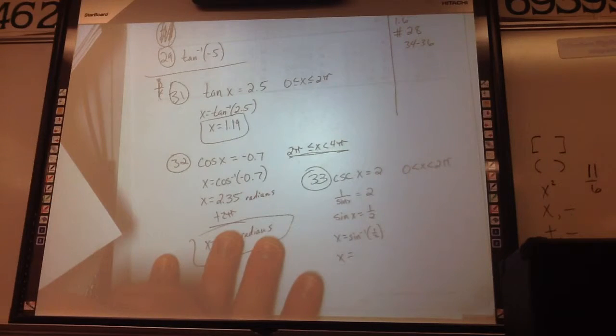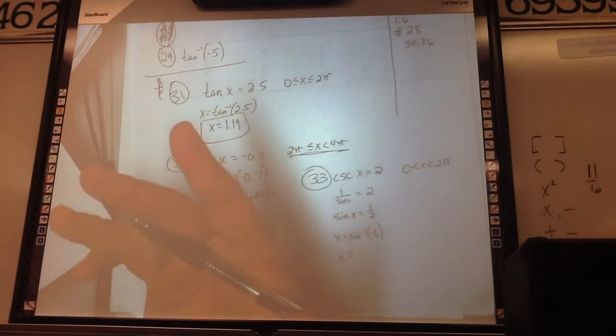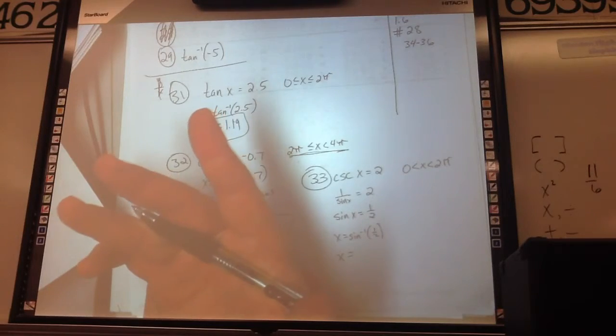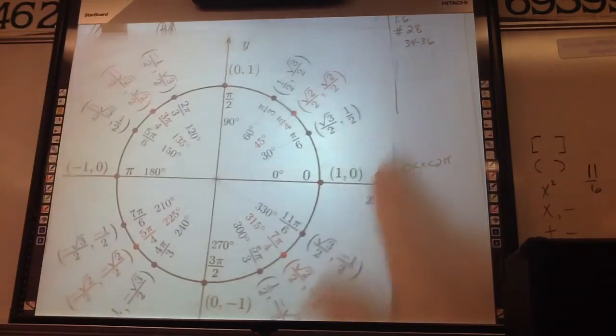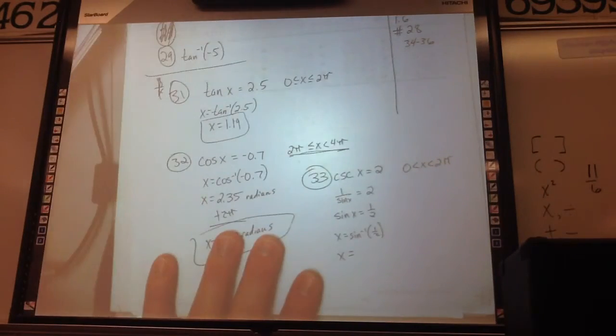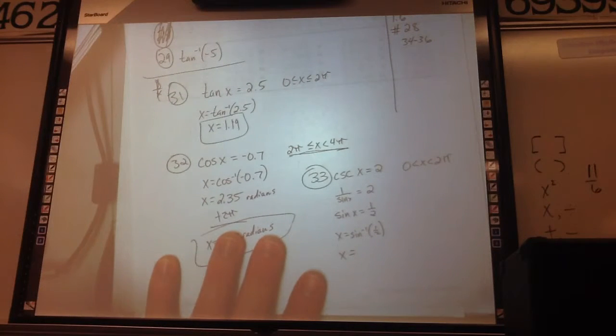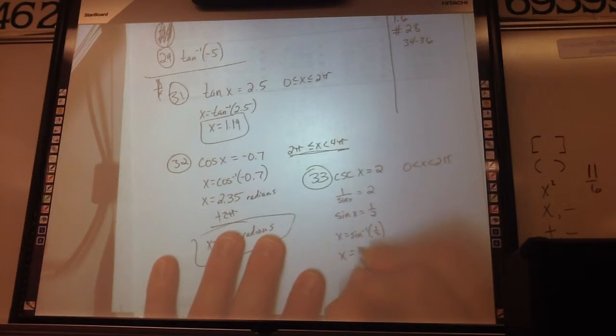It's very simple. It's pi over 6. We did it earlier today. It's 30 degrees, remember? I got 0.52, I think I'm in radians. Probably. Pi over 6 is plenty. There's actually 2 answers. Your calculator will only give you one, but if you're awesome, you come up with 5 pi over 6 also.